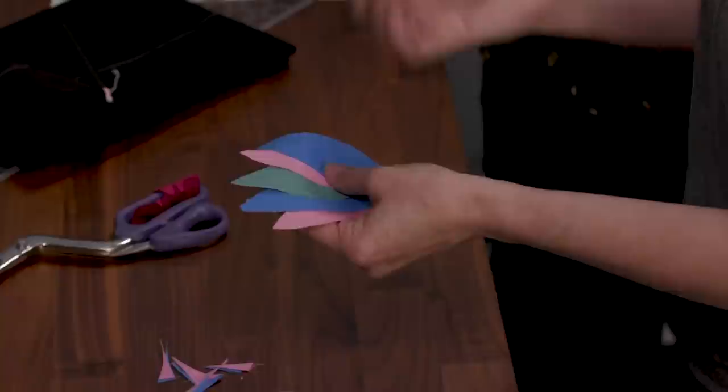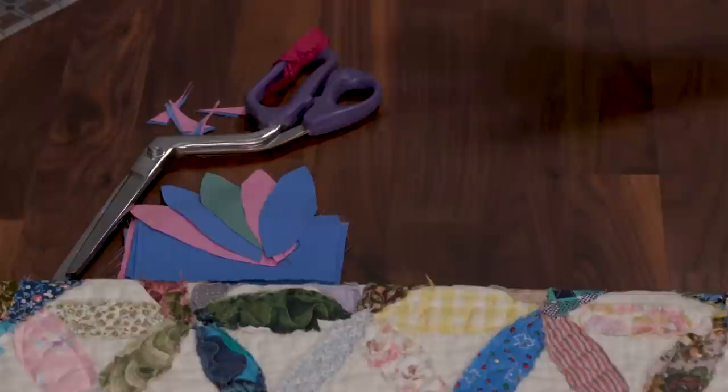These melon shapes are going to be raw edge, so they'll be a little fluffed up — it doesn't matter if they're not perfect. I made a whole bunch and didn't count how many, because you just fill whatever space you want. You could do this with two by six inch pieces or whatever size you want. Your biggest thing is just to pick what size you want to do, and that determines how you'll mark your fabric.